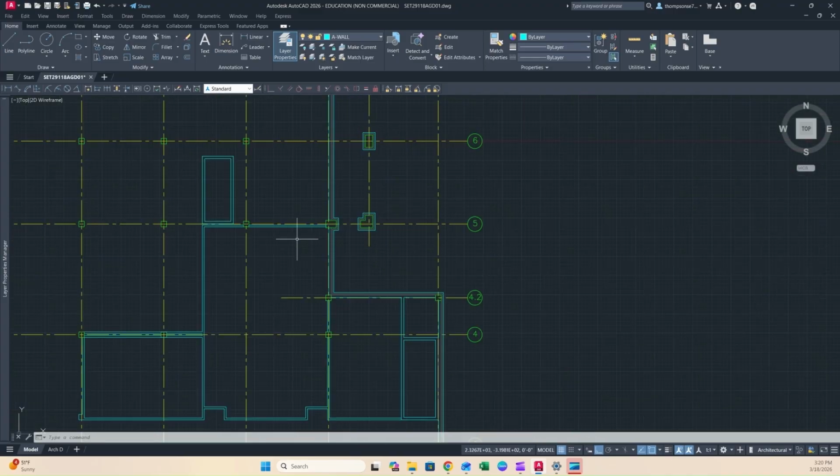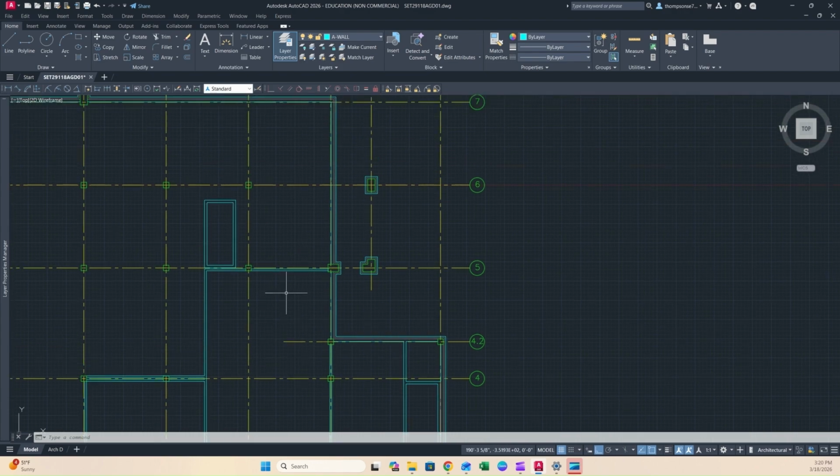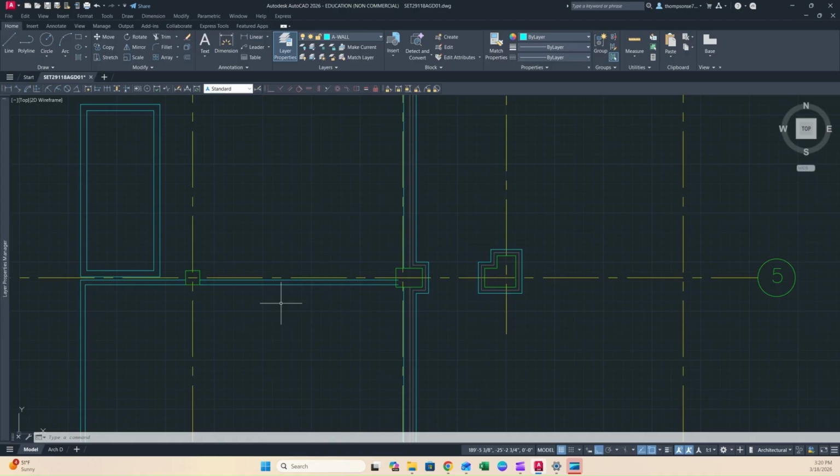So, where am I at? Did I miss a double wall? No. Okay, there's a double wall that we've got to make now, apparently. I would have thought that it had us do that earlier. Oh, and I missed some little guys right there.